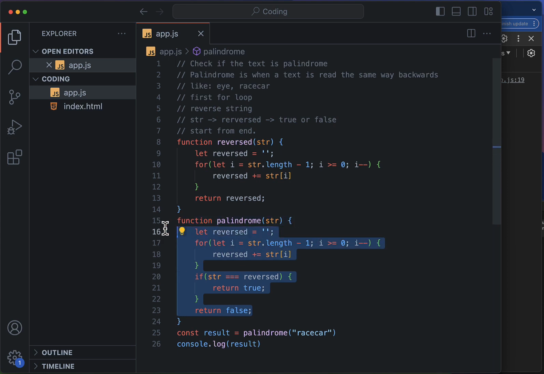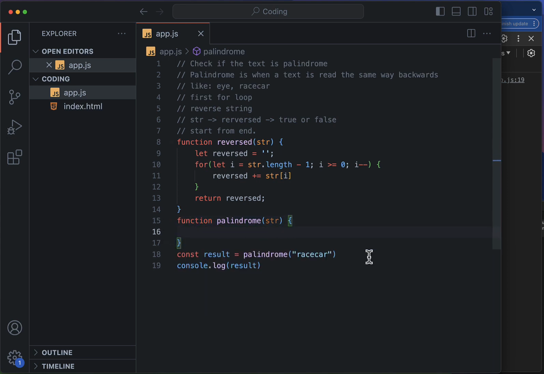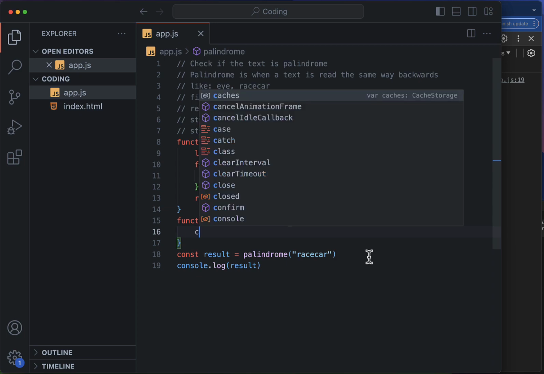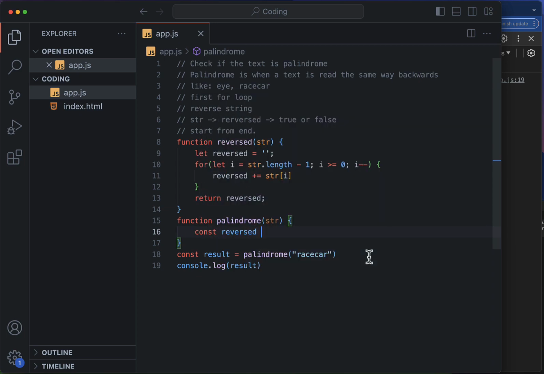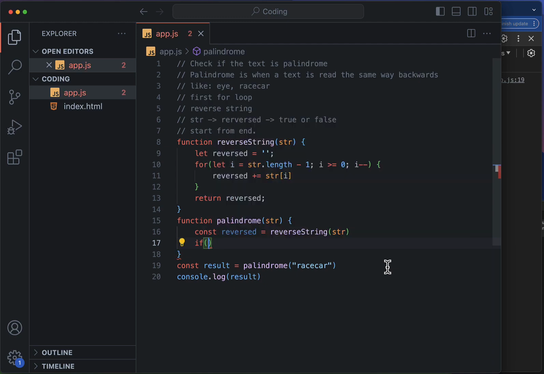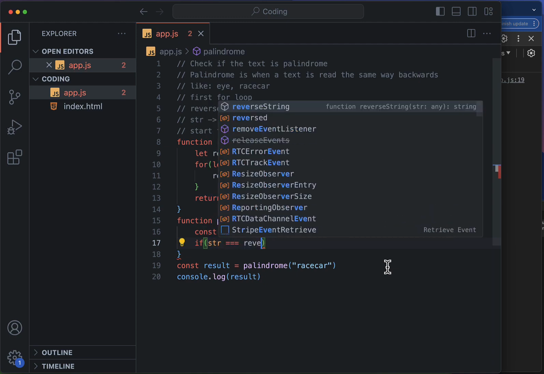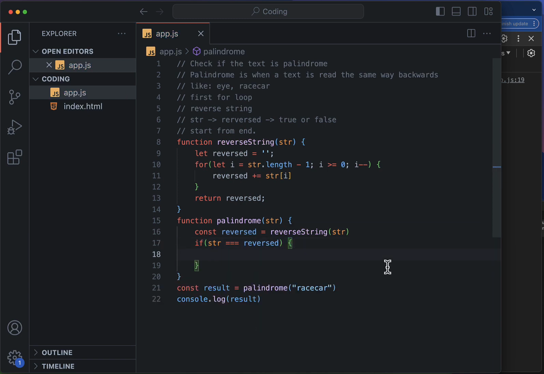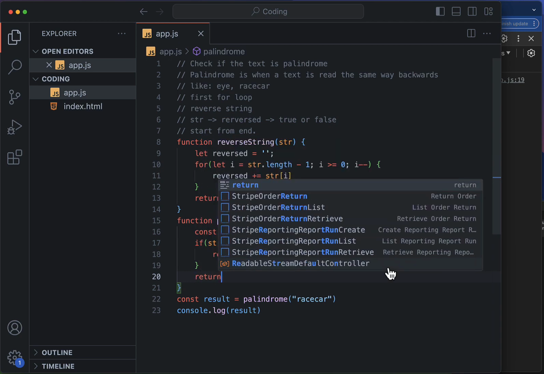So what we can do is use palindrome, another function which takes a string. We can do const reversed equals reverse string, let's name it reverse string so the names are not confused. Then we say if string is equal to reverse, then return true, otherwise return false.